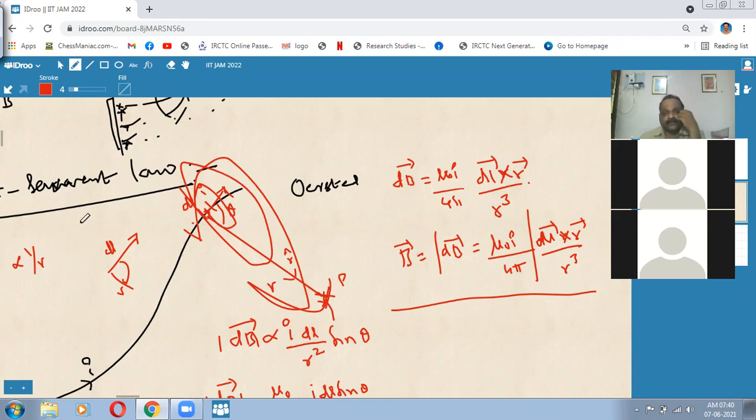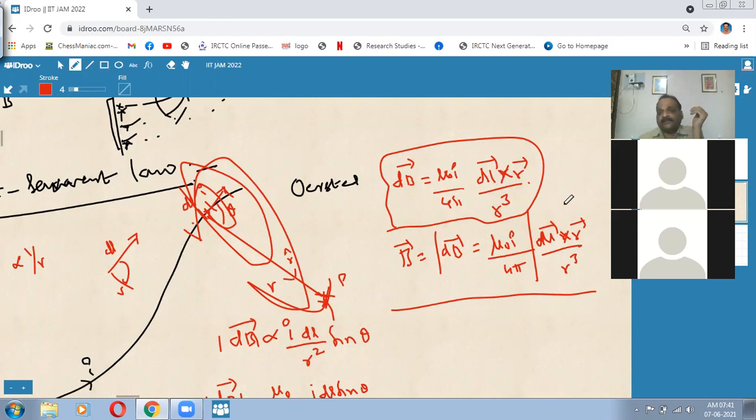Why did those fellows, Biot and Savart, not integrate themselves and give the final result, just like Newton did, just like Coulomb did? They said that the force between two charges separated by distance is proportional to Q1 Q2 over R square, 1 by 4 pi epsilon Q1 Q2 by R square. The Biot-Savart Law did not give us the magnetic field like that. They have simply given the field due to a small element of length dl only. And you want the total field due to the entire wire, which means they said you integrate yourself.